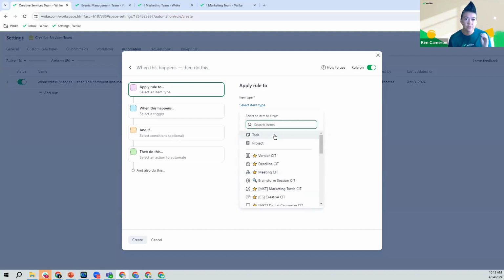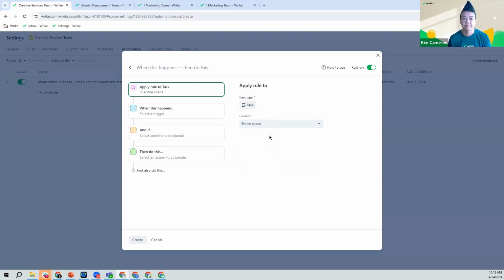It's only going to apply to either a generic task or project or the custom item type. It is not a situation like we sometimes see in dashboards. We say, oh, I want to see all the projects, and it does pull custom item types for us. This is very, very specific and very, very targeted. So I want folks to be aware of that.